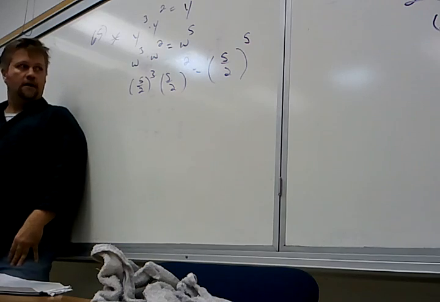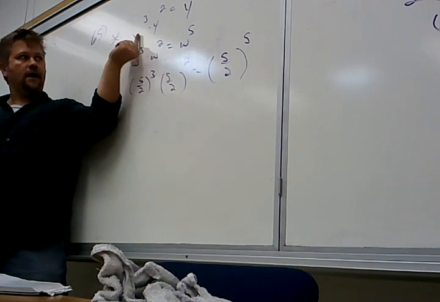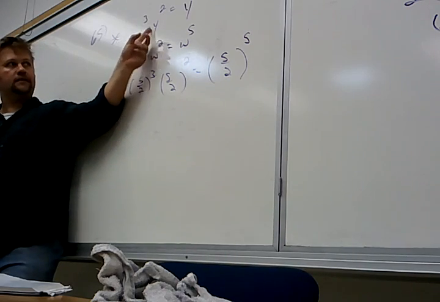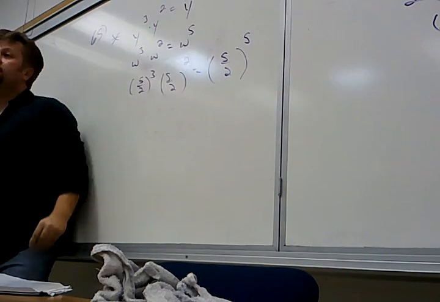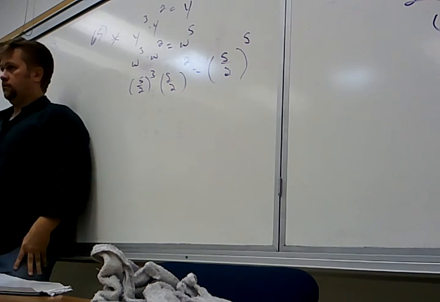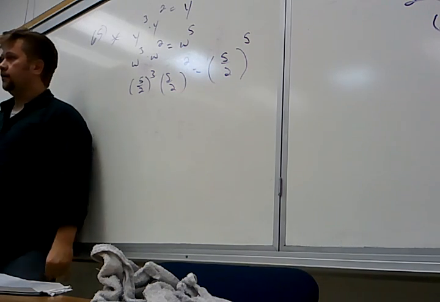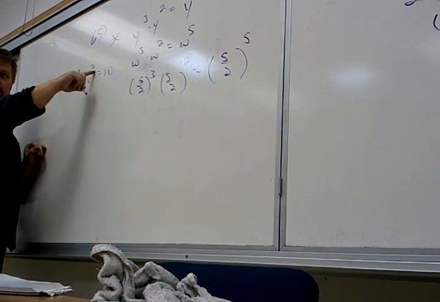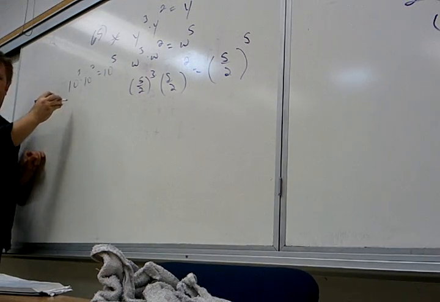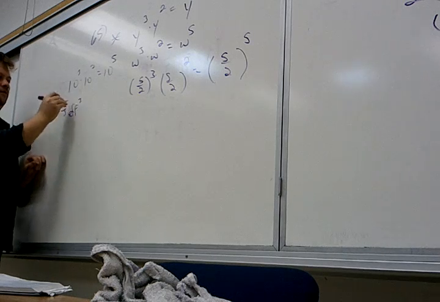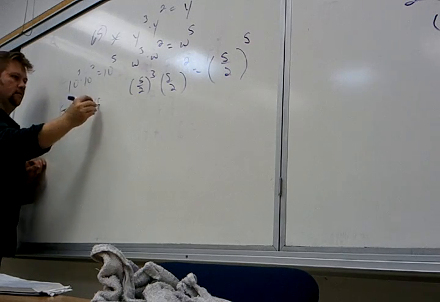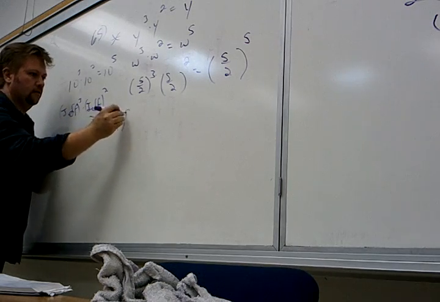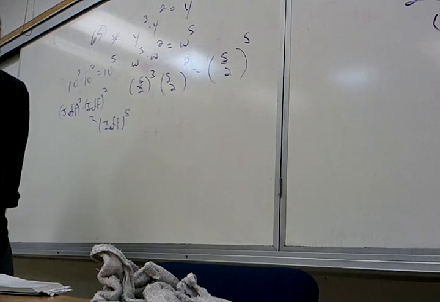Do you see how, if I can write this, does it matter what I put in place of y? No. What this says is if I have 3 of these times 2 of these, I get 5 of these. I don't care what these are. So y could be 10. Yeah, exactly. 10 cubed times 10 squared is 10 to the fifth. Right? Jeff cubed times Jeff squared is Jeff to the fifth. I love it. Right? Wait, so like number 75 is x squared, or x squared.